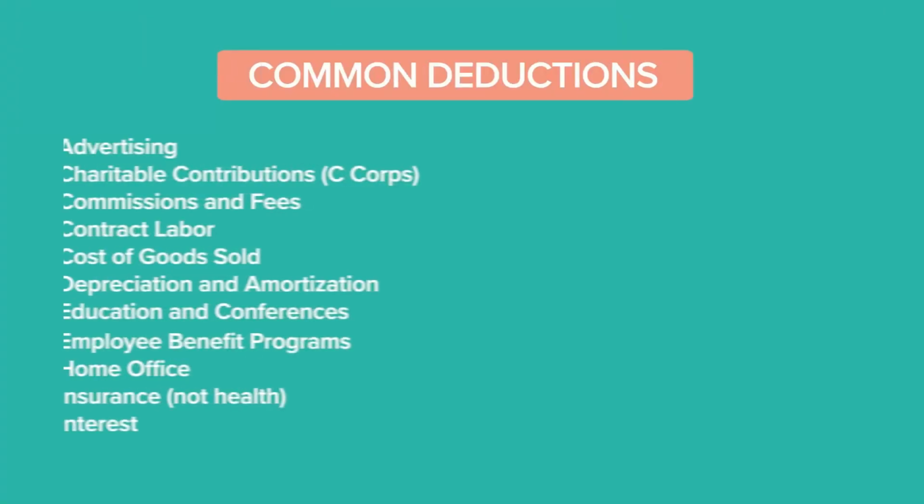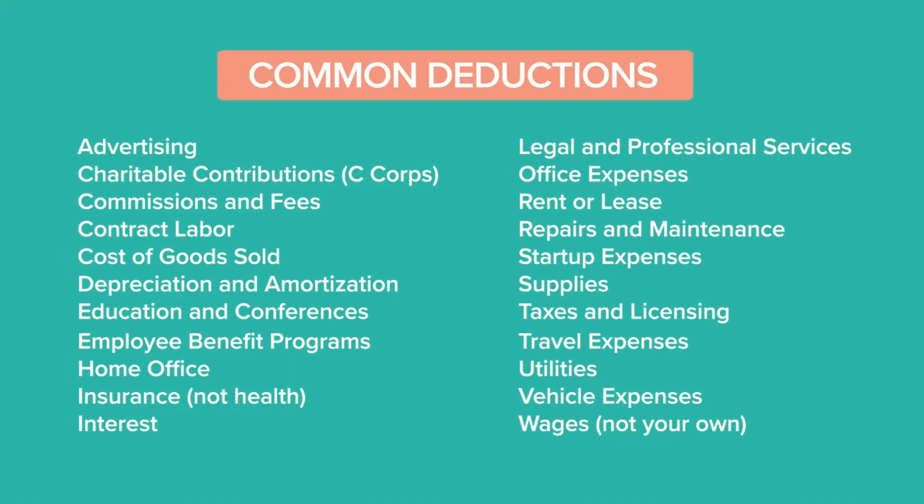Next, I want to quickly show you a list of deductions commonly used by small business owners. In our Lesson 5 guide, you'll find this list along with some notes to help you remember the costs that may go into these deductions. Also in the guide, you'll find a business tax checklist to help keep you on track. For the remainder of today's lesson, I'm going to cover some of the more complicated deductions that require a little more explanation than the others.